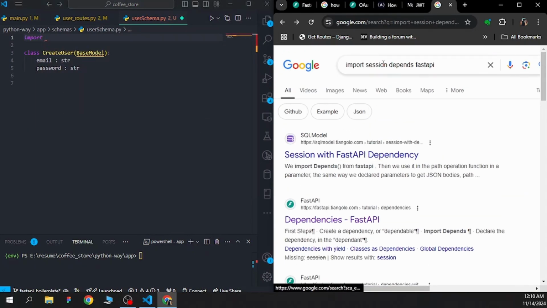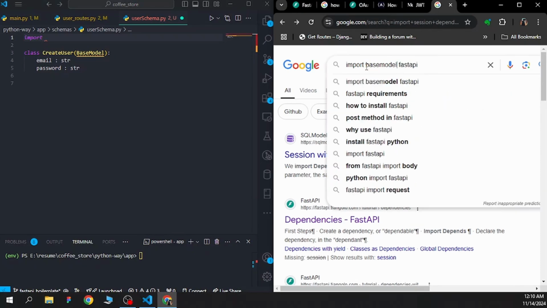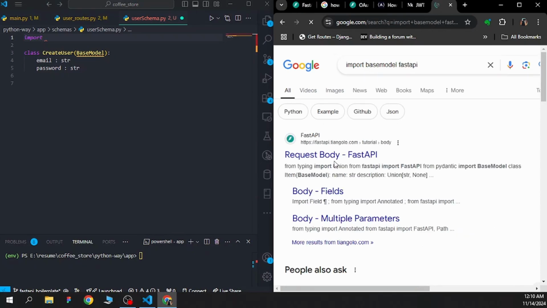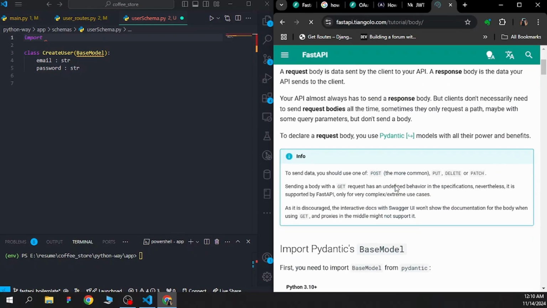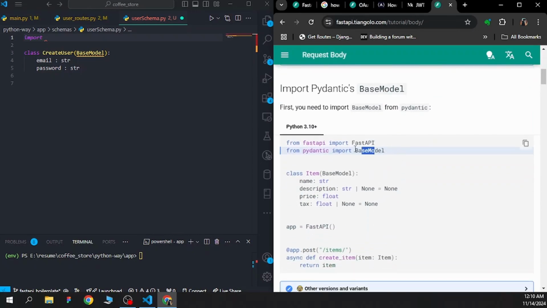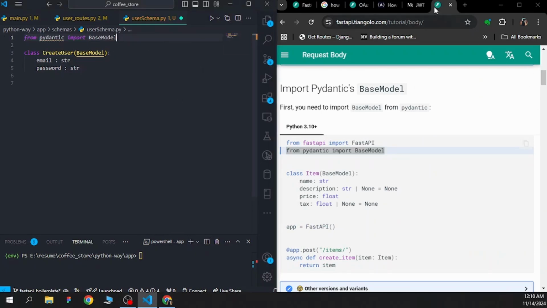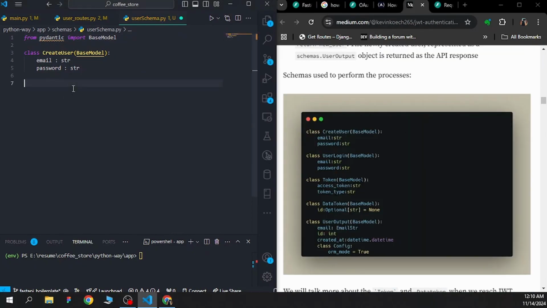Class data token, base model, ID, optional string was none. Okay, from typing import optional.